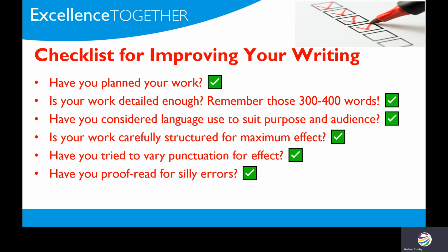Have you tried to vary punctuation for effect? So, work out, can I get a semicolon in? How can I get one semicolon into my writing to say I've used one? How can I get that question mark in? Can you use ellipses? Can you use a bracket? Can you use a dash somewhere? And it all adds up to the thing that you're aiming for, really, which is marks, as if I had to tell you that.